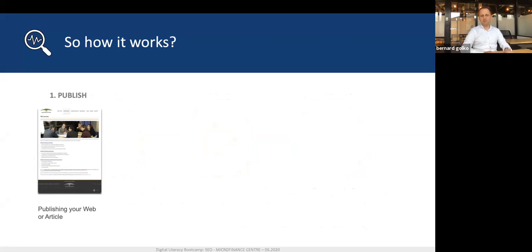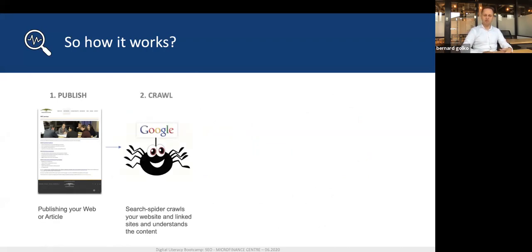What happens after it's published? The site becomes visible for Google or for any other crawlers. Crawlers are search spiders. They crawl your website and they try to understand the content. So they try to understand for whom, for what kind of customers, with particular intent, how to show your website. And then after showing this, how to measure the effect. Because please bear in mind that the sooner you do a quality content, a quality website, better optimized, the faster you will rise in the search engine result pages.